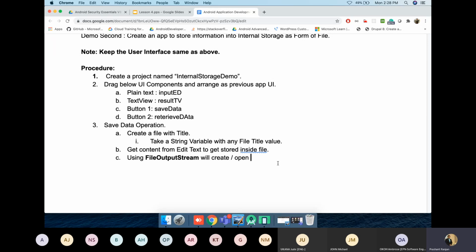Open file, update the file content, and flush and close.